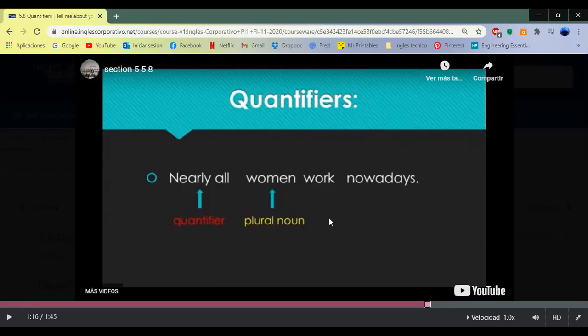But nowadays, probably it would be some of them, because most of the time, children or most children are using cell phones. Okay? So you can see we are using the quantifier, then we're using the plural noun, and we're using the complement. Thank you, Brian. Excellent. So let's see another example.